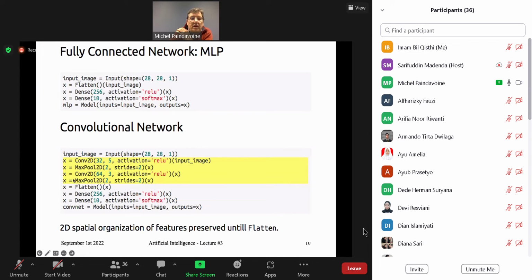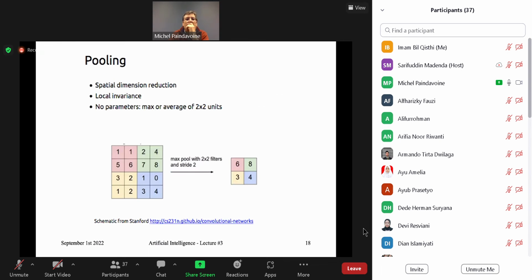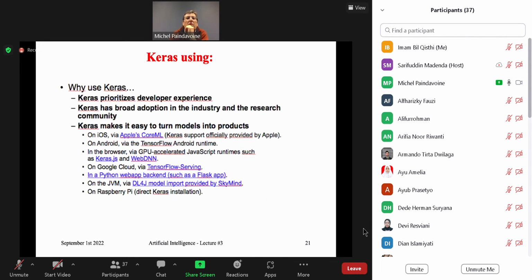And after all that, I have the flatten here. So the size here will be reduced, and we will see that in more detail after, because it's difficult to explain with only this slide. And at the end, I have here a multi-layer perceptron. It's the same as this one, which is applied here. And after that, I have my neural network, which is learned here. Okay, so now let's go to the example.